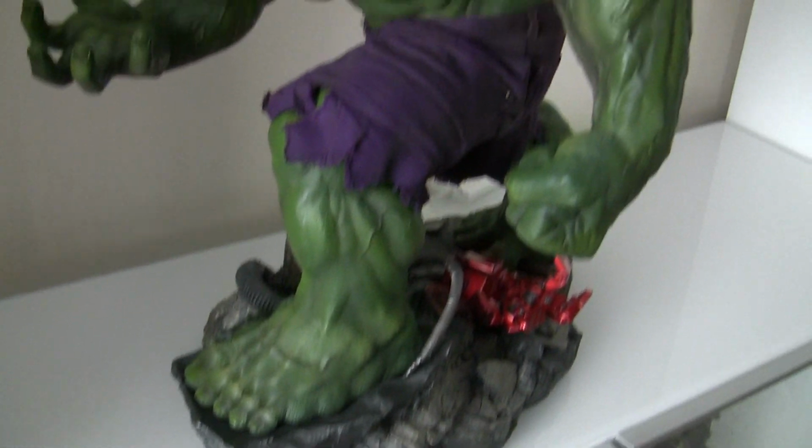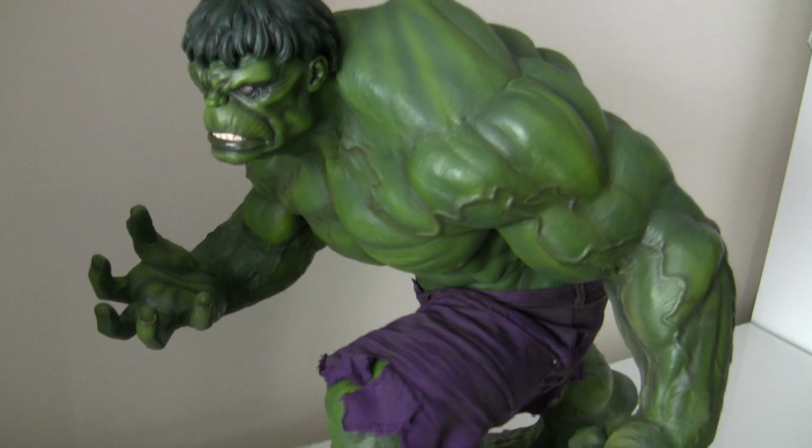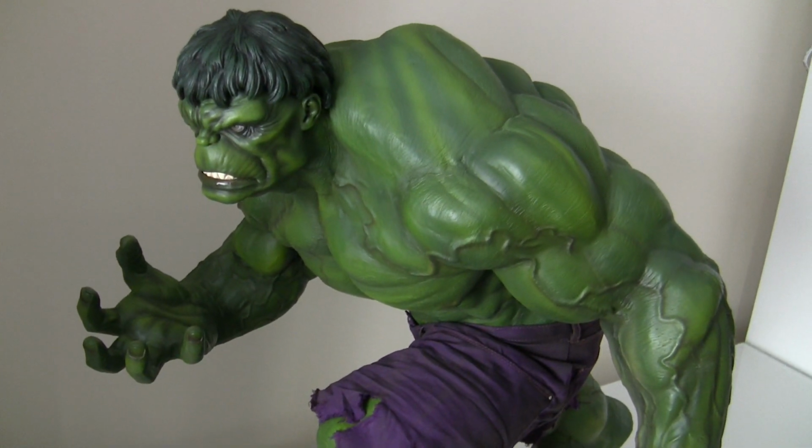Okay, I haven't got him on my turntable today, so I'm just going to have to pause the camera a bit and I'll reposition him.